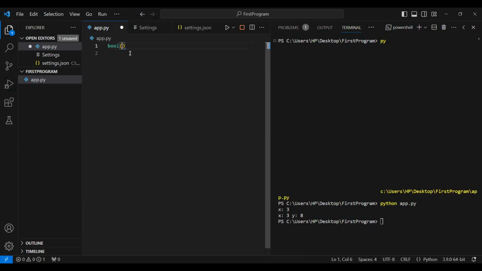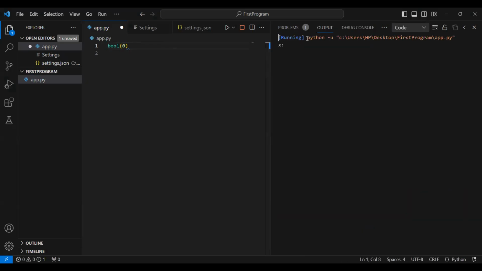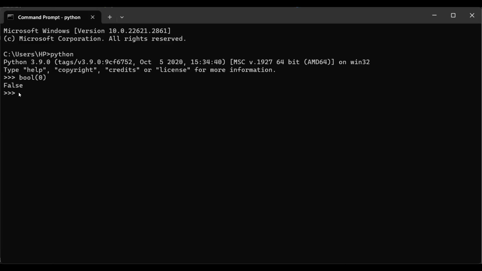So we have bool, like 0 there. If we run this, let me clear the screen.